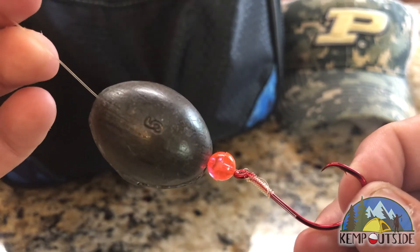So guys, that is the knocker rig — a very easy rig to tie and a very easy rig to use. These are fantastic rigs for getting your bait down in the strike zone, whether that's on structure, down on the reef, or wherever. Just like the fish finder rig, you can use this rig for a variety of fish. If you're fishing in shallow water or light current, you can go with a smaller weight. Or if you're fishing in deeper water and heavy current, you can go with a bigger weight. Whatever fish you're targeting will determine the size of the hook you use — so again, a very versatile rig. We use it a lot in saltwater, but I've actually started to use this rig in freshwater as well when I need to get my baits down deep. Fantastic rig for cut bait and live bait fishing for a lot of different fish species.